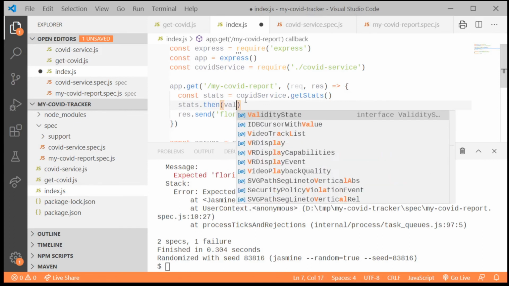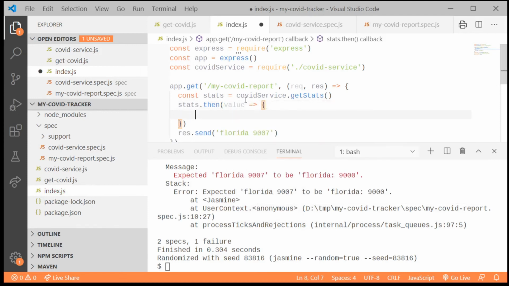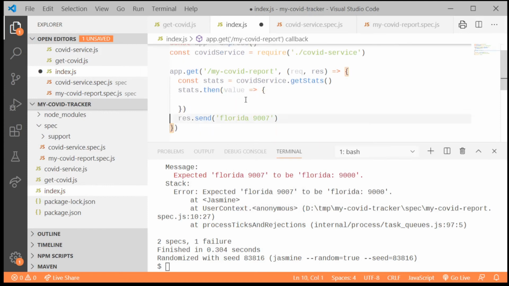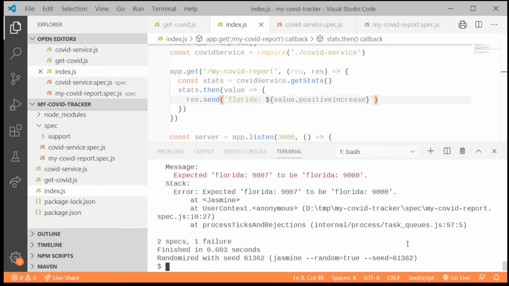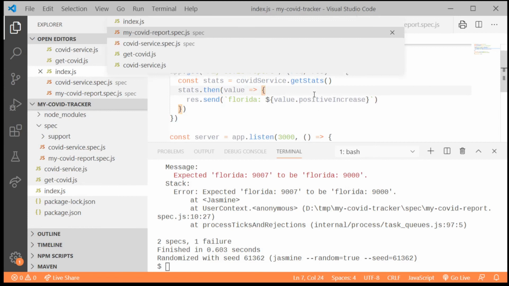So in this case, I'll just use the regular then. And I'll send some value. In this case, I'll use the string template, backtick, and say Florida, value, I think it's called positive increase. So after I do that, did I get a nice, oh, so close. Oh, I'm expecting 9,000, which is the incorrect value.